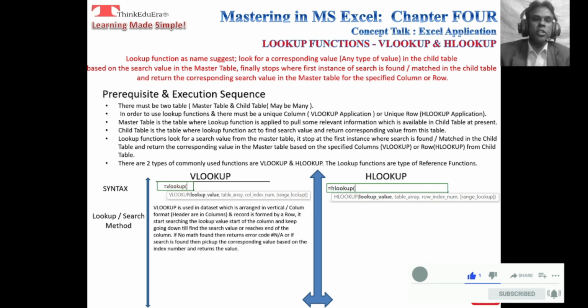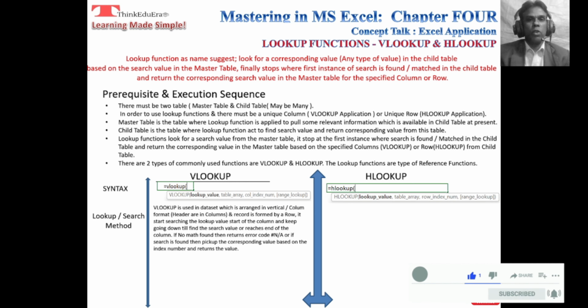So VLOOKUP is used in a data set which is arranged in a vertical, column format. When I say that your data table is vertically aligned or prepared, it means that your columns, your fields, are populated into the columns, and your record is prepared by the rows.